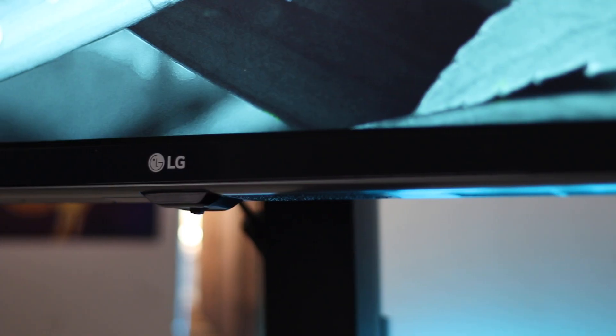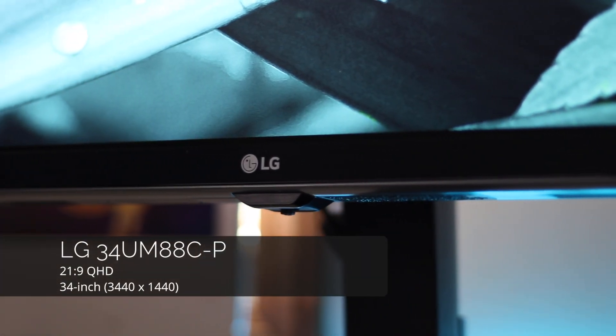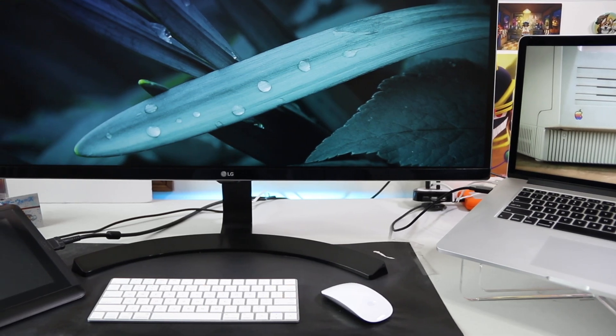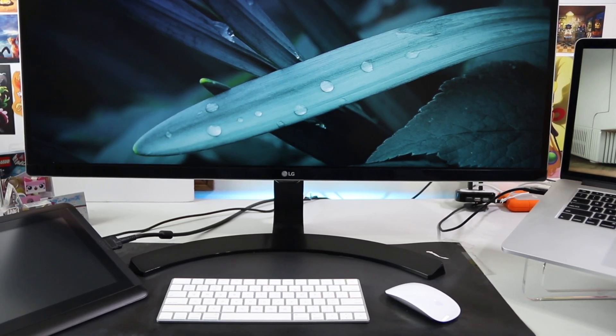The first thing you'll see is this ginormous ultra-wide 34-inch LG display. The resolution is 3440 by 1440. I used to have a 27-inch Apple LED Cinema display, but after many years the gloss just got too annoying. So the main thing I like about this new display is that it's a matte finish. I just have a giant 27-inch display sitting around doing nothing, so if anyone wants that, let me know — maybe we can work out a deal. I'm serious.